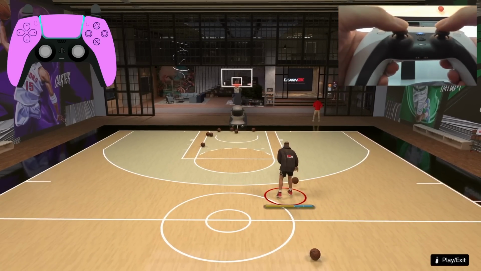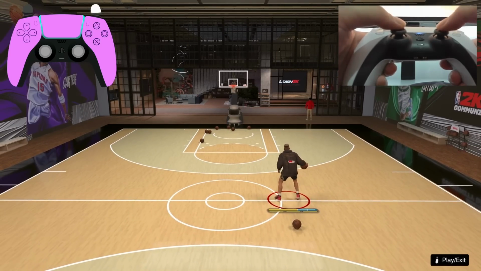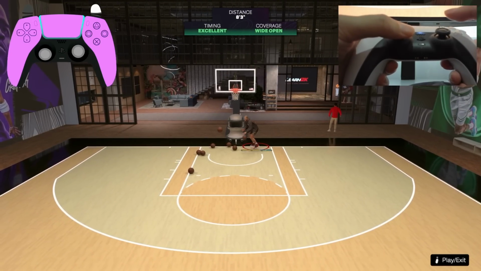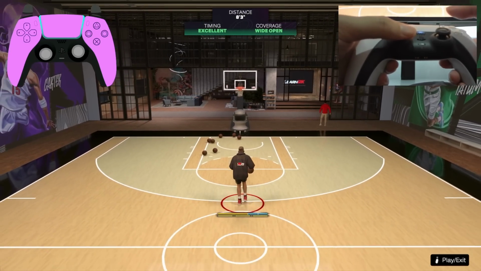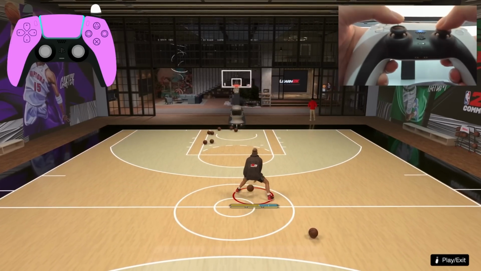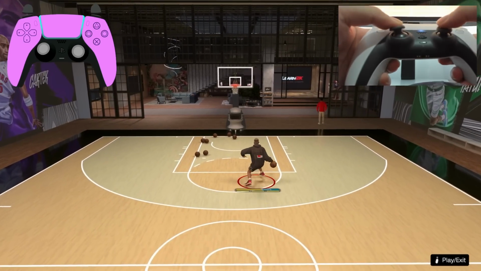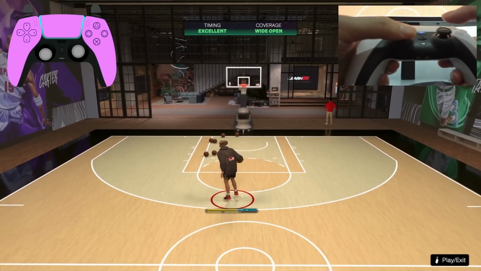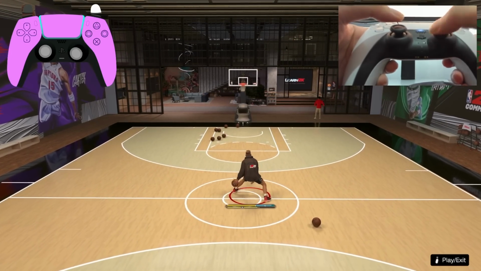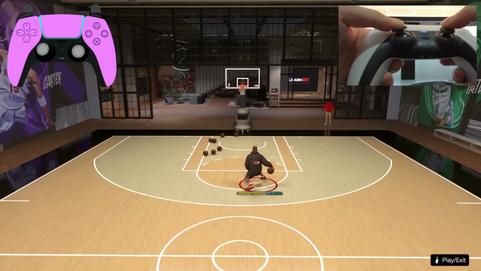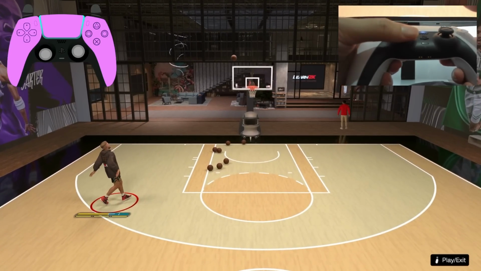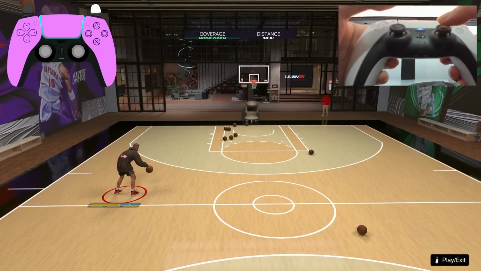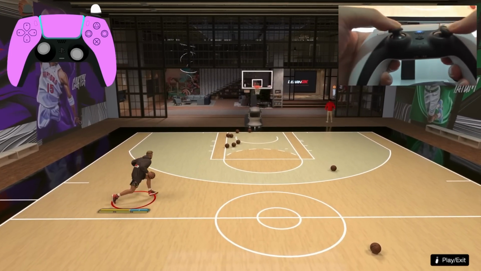Okay, so let's do a different combo. Let's do this. Right there. See that? That's just playing with the animations, making sure that your left stick is guiding your player at the right time to make sure that you get different types of animations depending on what you need. Right there. It's tying everything together. That's gonna be the important part. Your left stick is the underrated hero out of this technique.